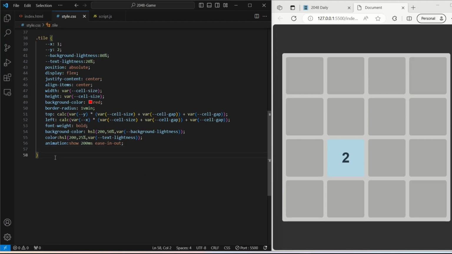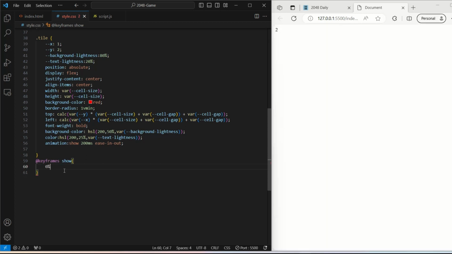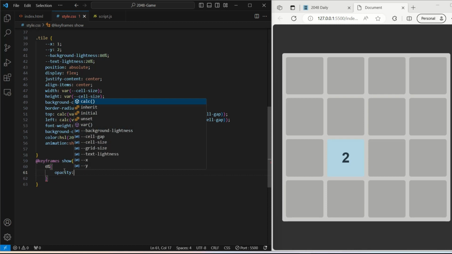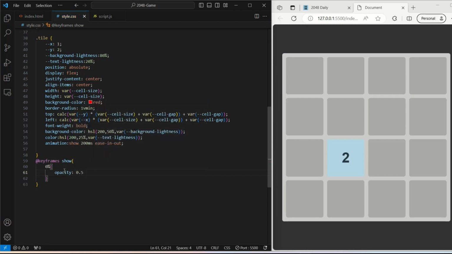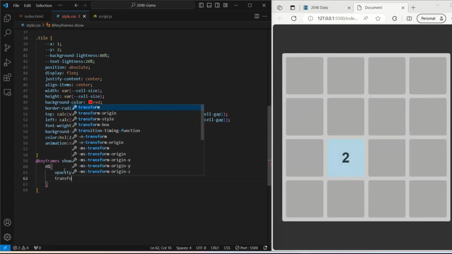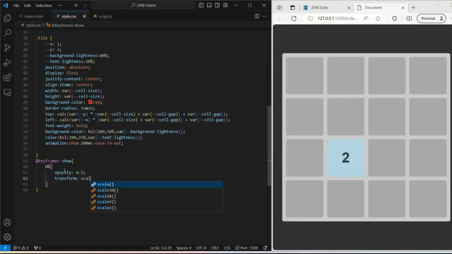Here let me give keyframes. Keyframes show 0%, opacity let me give it 0.5, and transform scale as 0.